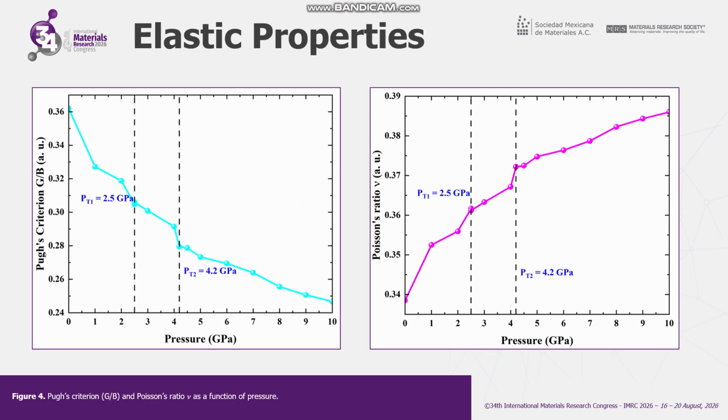For the elastic properties, we would like to present both the Pugh's criterion and Poisson's ratio as a function of the increase in pressure. We see a decreasing trend in the Pugh's criterion over the pressure range, where the starting value is less than 0.57, and it keeps on decreasing. This means, of course, that the material keeps on becoming more ductile. On the other hand, the Poisson's ratio grows above the 0.33 mark, and this represents a tough material, though incompressible, similarly to, for example, aluminum.